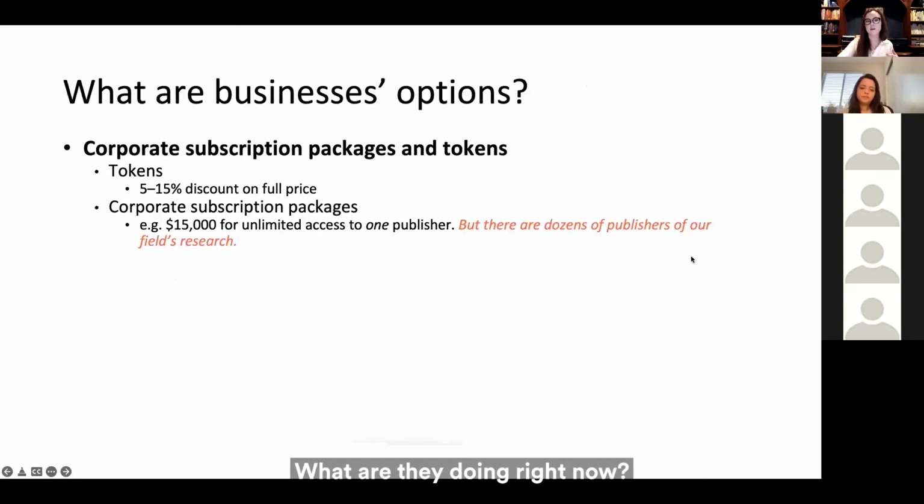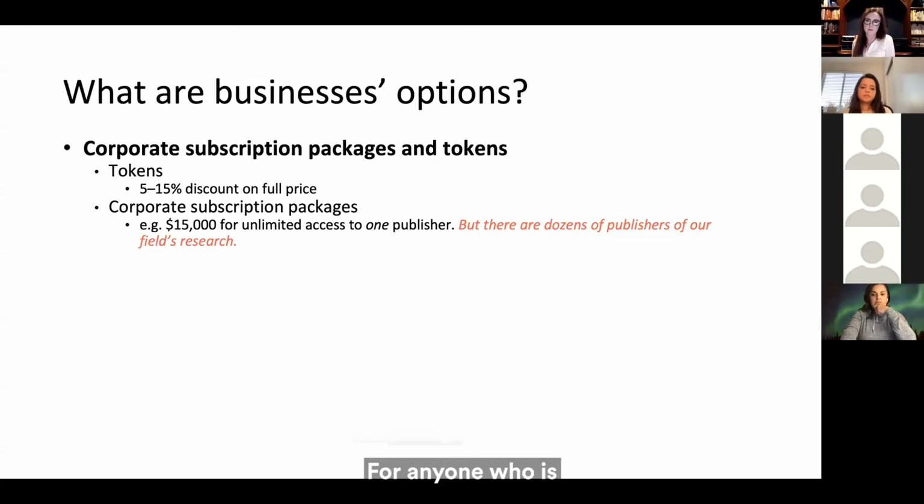So what does it look like for our field's businesses? What are they doing right now? I'll walk you through some of their options, because as a consumer, it's important you understand this. And for any of the scientists on the call, it's important you understand it as well, for anyone trying to develop products or businesses within our field. So one option is to purchase corporate subscription packages and tokens. Tokens are kind of exactly what they sound like.